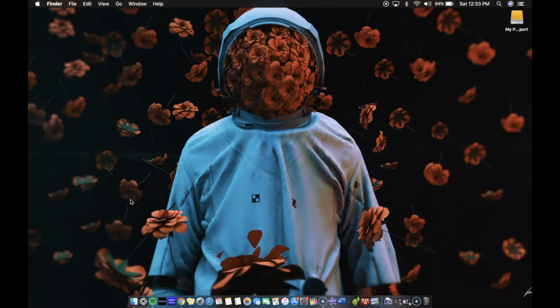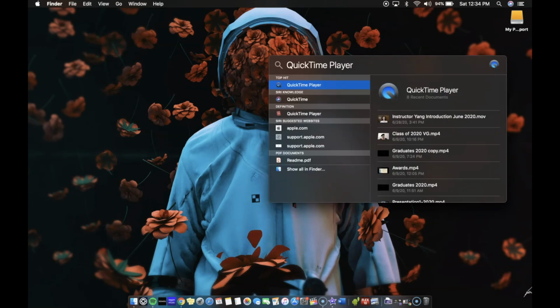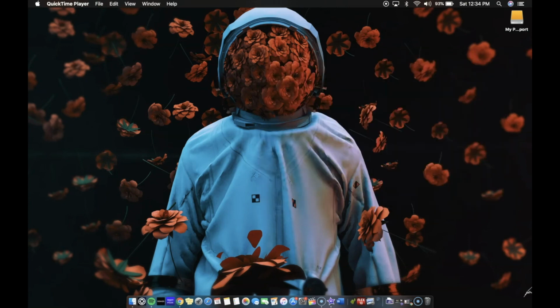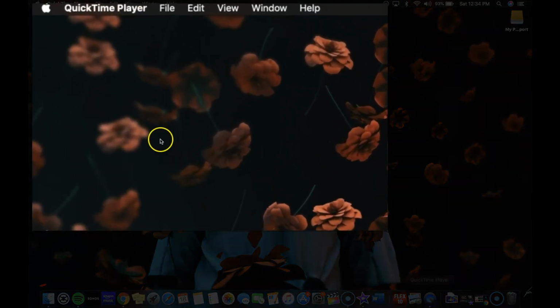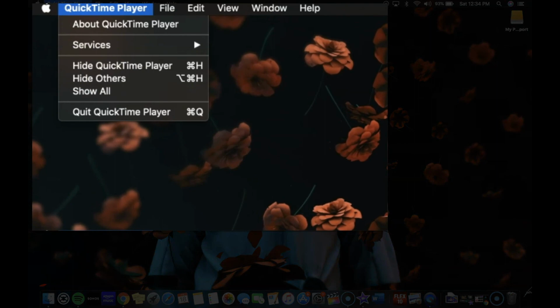If you have a Mac computer, you can easily record a lesson right off of your webcam using the QuickTime software. So let's search for QuickTime on our computers, and it's called QuickTime Player. You open that up, and in the top left, you'll have the QuickTime menu. So QuickTime Player, let me make this a little larger. So it looks like a little Q. So QuickTime Player, go to the menu.